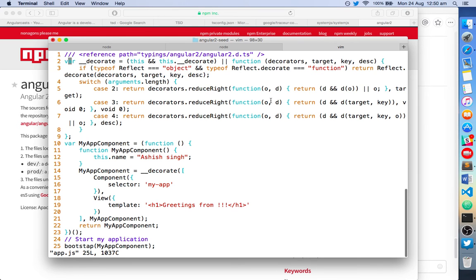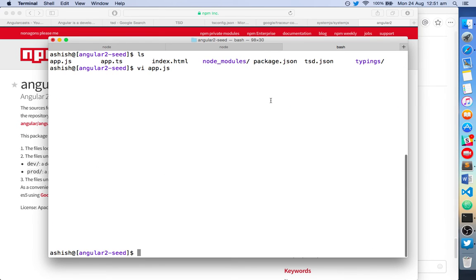Cool. So as you can see, this is the JavaScript code, and I don't actually understand a lot here, but this is how your JavaScript you have to write if you have to achieve what you've written by that single file of TypeScript. So let's not spend a lot of time on that.